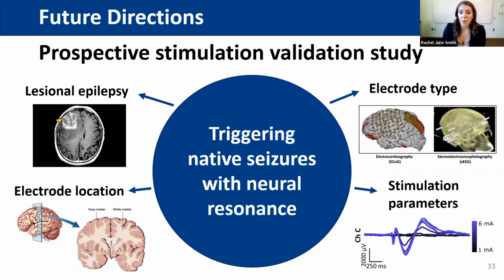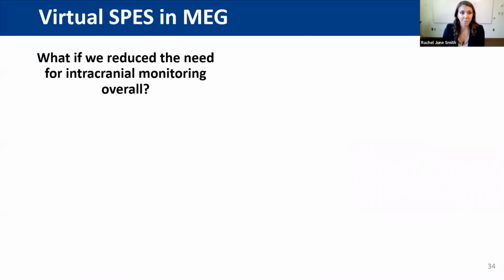This is something that one of the grad students that I was mentioning earlier, in our team at Johns Hopkins, has been really active in: trying to find the optimal stimulation parameters to elicit these evoked potentials. You can change the amplitude of the current, you can change the pulse width, you can change how fast you're doing it. Usually, if people are going to be doing SPES, they will probably have a standardized protocol within their center, but those are not going to be standardized across all centers, right? So if we're going to do a large prospective multi-center study, these would be something that we would have to decide.